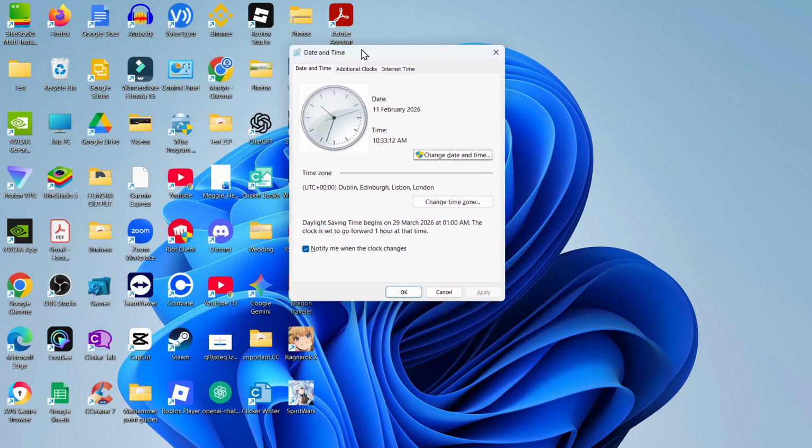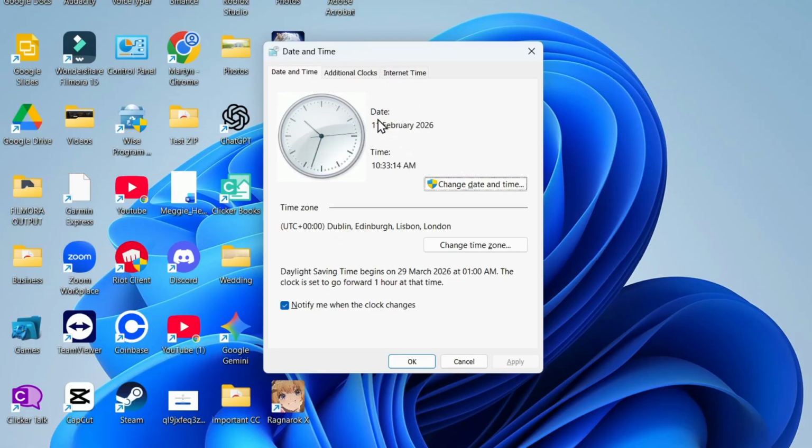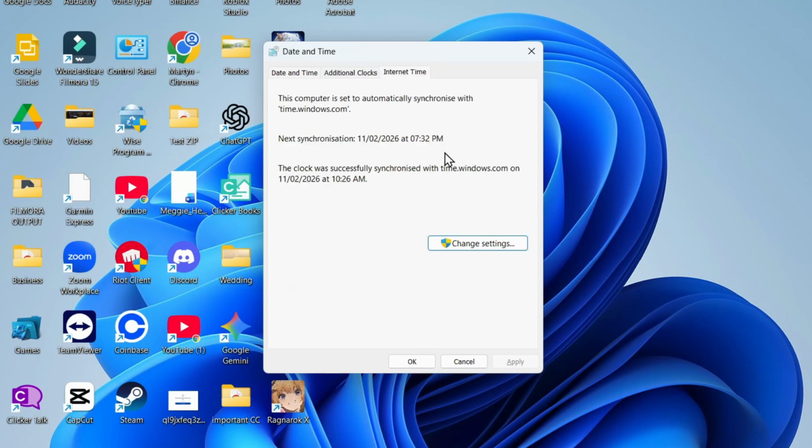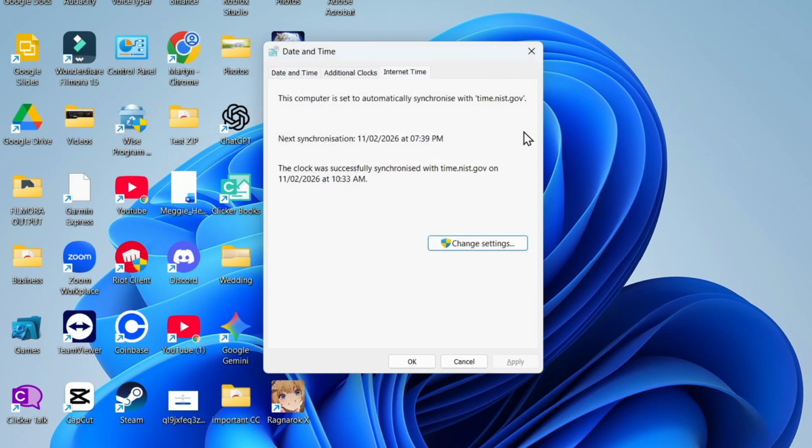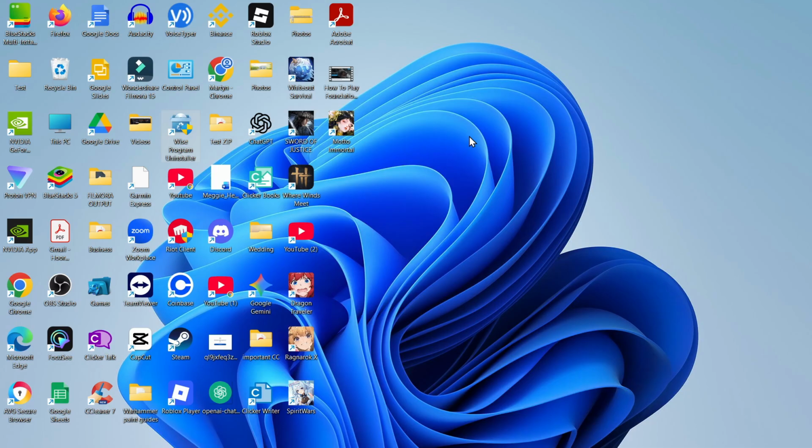What that's going to do is open a window like this, and from here come up to the top, you can see some different tabs, and click onto internet time. Once you've done that, you're going to see a button to change settings. Give that a click, and that's going to open a small window like this. Now tick the box to synchronize with an internet time server, and on this server drop down box click onto this and change it to the next one, so the second one down, time.nist.gov, and then click the update now button. It's just going to take a minute or two to synchronize. Once that's done, click OK, and close this down, and now hopefully your time should be synced correctly on Windows 11.